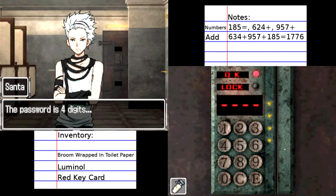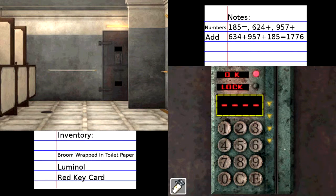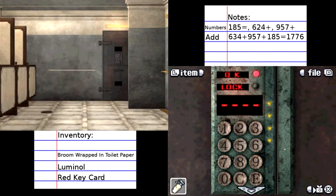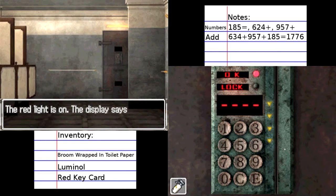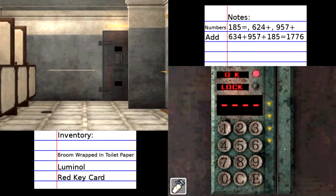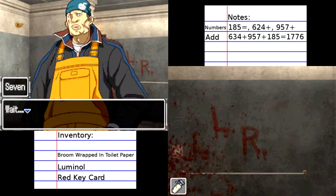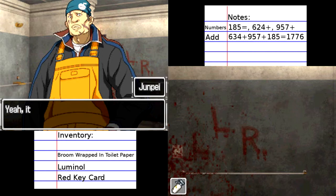The password is four digits. Lock — there's a blue light right next to it, but it's off. And the red light. Nothing happens when I press the buttons — I guess I'll have to get the red and blue lights to turn on first. I was hoping maybe if I sprayed that on there, I could see which buttons were pushed. Let's try spraying it on this wall. You don't really think we're supposed to use the luminol here, do you? It does seem kind of weird to use it here, but maybe I should just try it just in case.